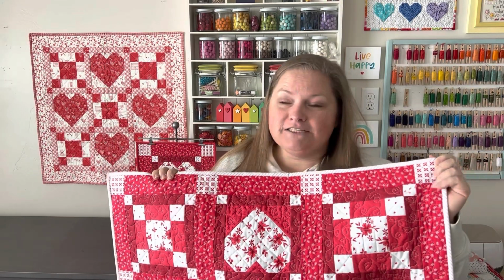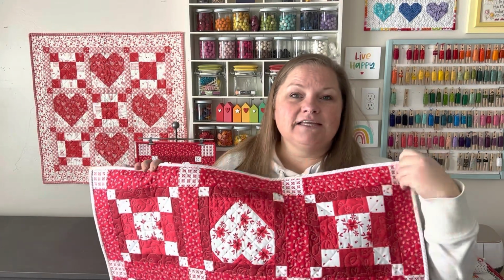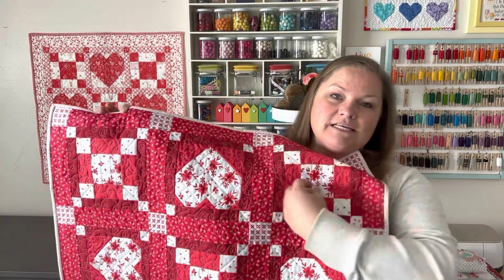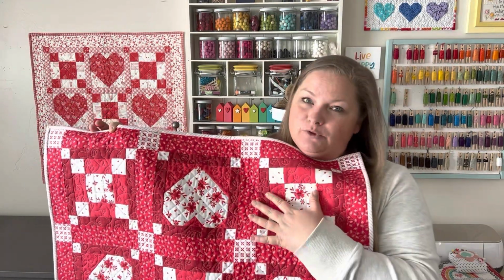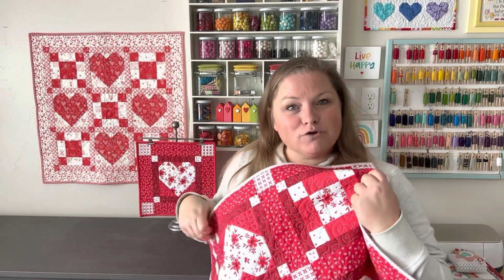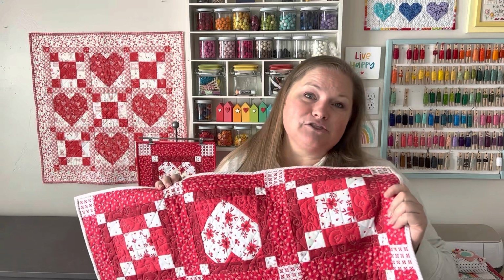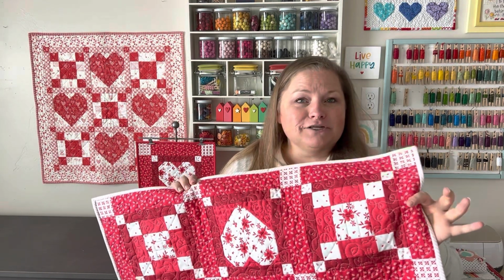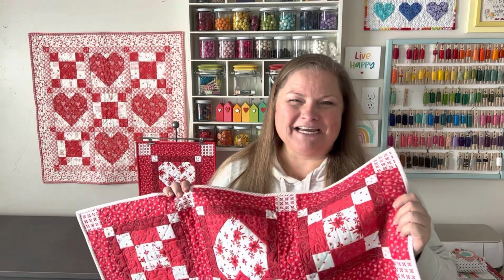Both of these projects are super fun and easy and are a build on the heart block plus a 9-patch block. The larger one has the second row of sashing, the smaller one only has the inner row of sashing, and both make super fun accents for holidays, especially Valentine's Day. But if you change out the colors, I mean, hearts are good anytime, right?